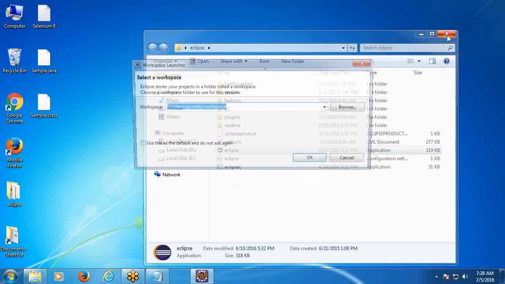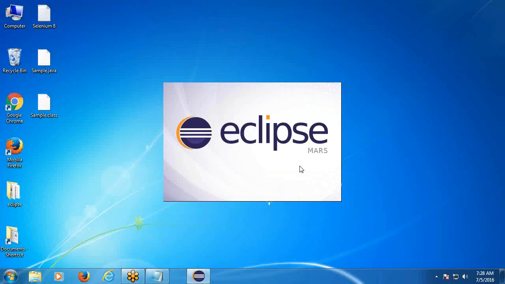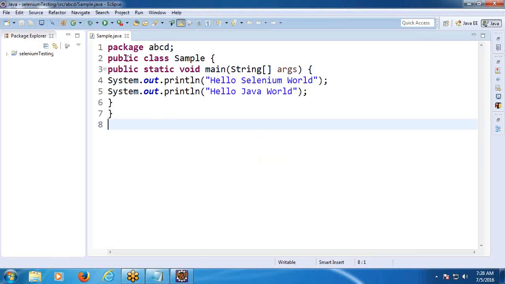All Java keywords, reserved words, are case sensitive. Observe here, package is a keyword, public is a keyword, class is a keyword. System, with uppercase, is a predefined class, not a Java keyword.